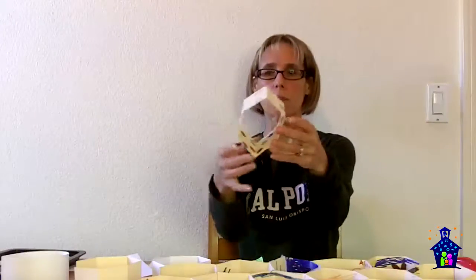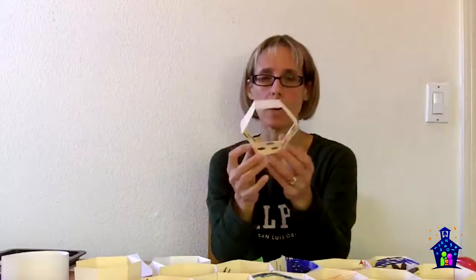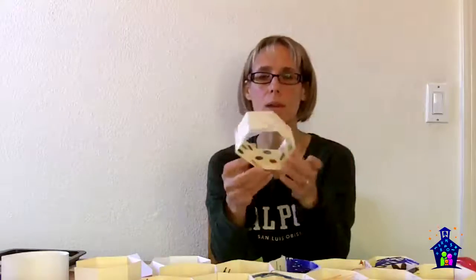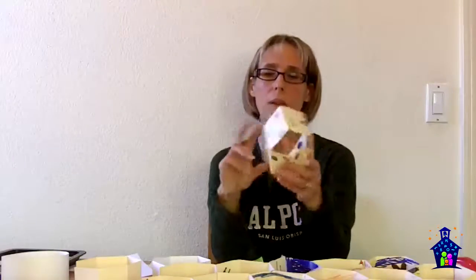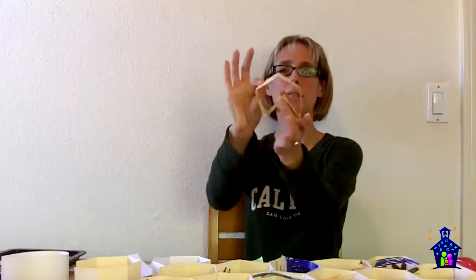And then, of course, there we've got our beautiful hexagon. Now this is called a regular hexagon because all sides are the same length, okay? This is still a hexagon, right? Okay, because all sides happen to be the same length. A hexagon does not have to have all sides the same length, but this one happens to have that. That is still a hexagon.